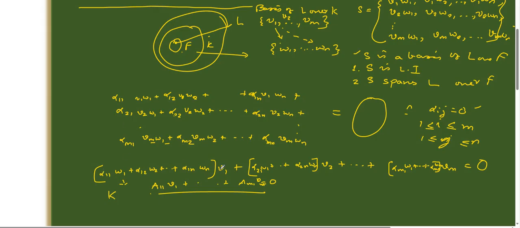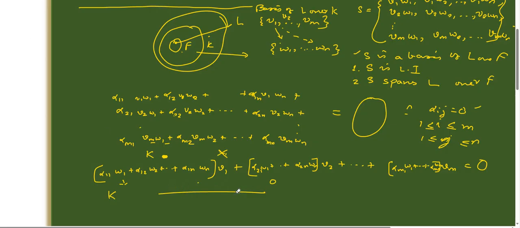And remember, you should not write W1 first and then V1, because sometimes students make this mistake: they take out W1. No, that is wrong. Only V1, V2 should come out. The reason is that whatever scalars you have here should be from K. If you take it the other way around, you will not have that. So it has to be written in this way only. Now each scalar should be 0.